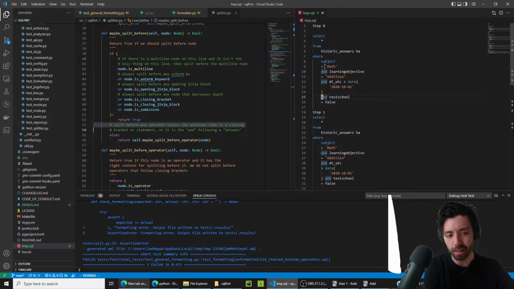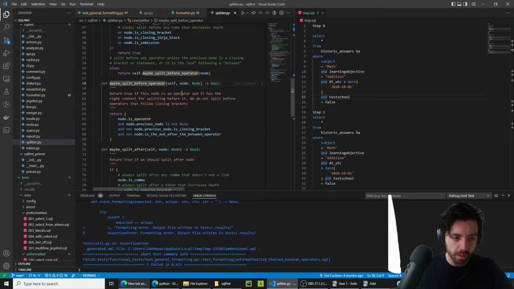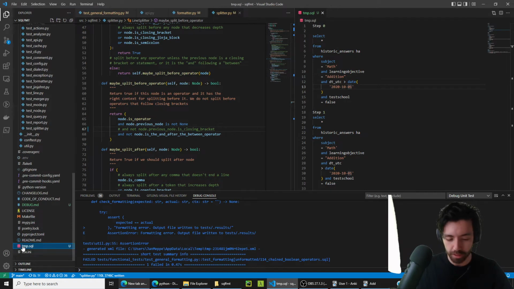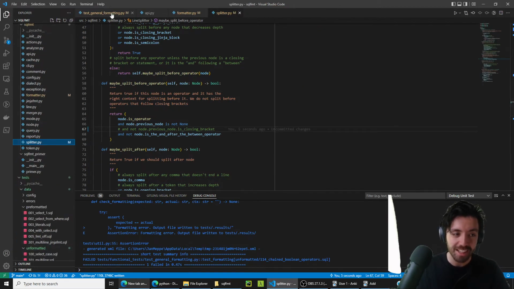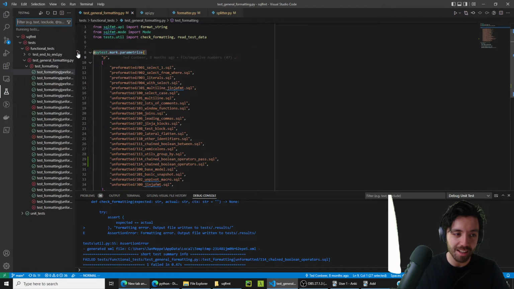But why not? What happens if we remove that piece of code? I'm just curious. Returns true if this node is an operator and it has the right context for splitting before. So what if we just disable this? I don't know what's gonna happen, but it's code. We can break it. So let's delete this and watch it.